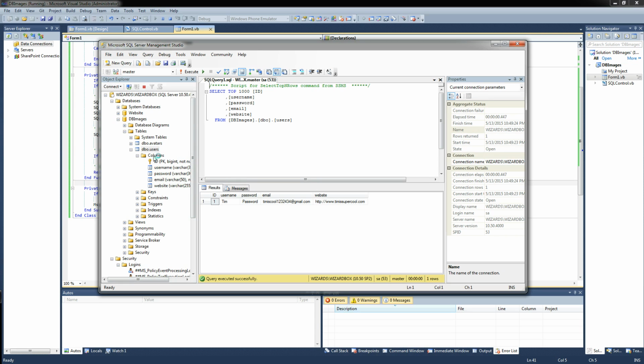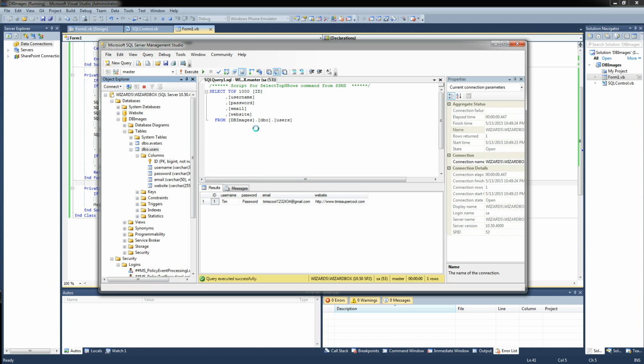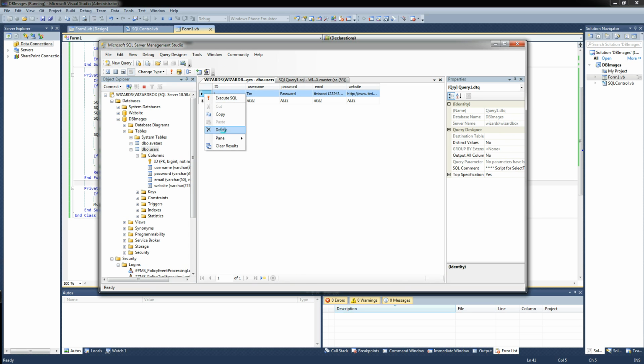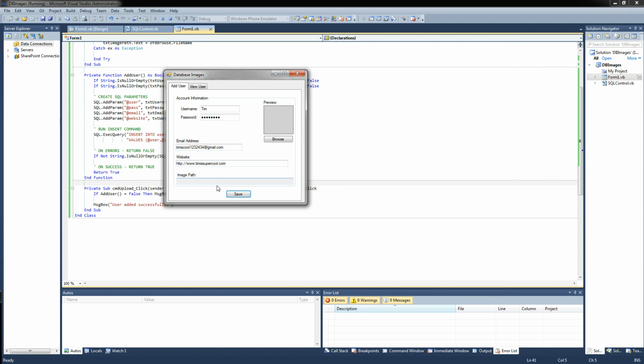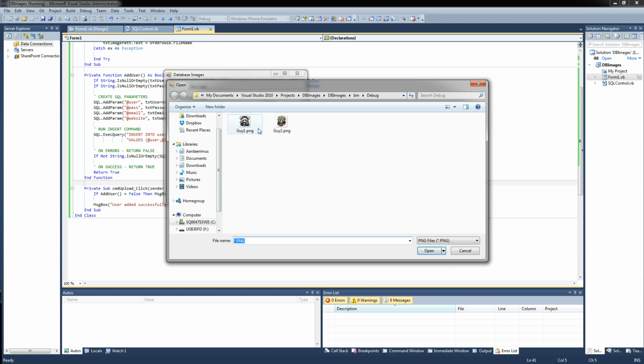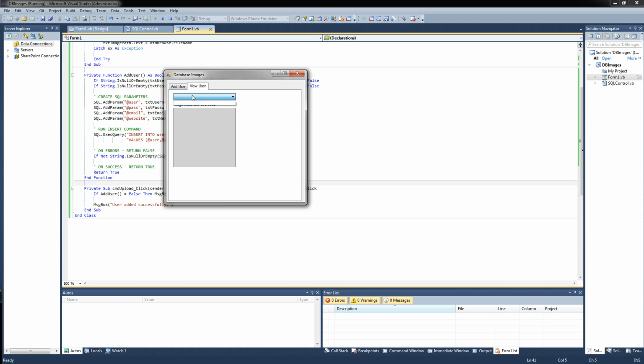Now we want to get rid of Tim because we might want to add him again in the future. So I'm just going to edit the top 200 rows here. Select that row and delete. Probably just as fast to write a query. Alright, so happy day. Our application is working. Now we just need to be able to add images because we want to add Tim to the database. And we want to be able to view them.